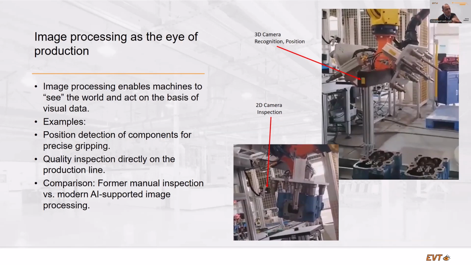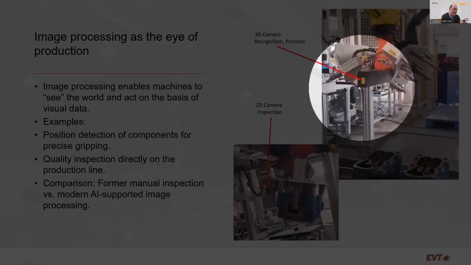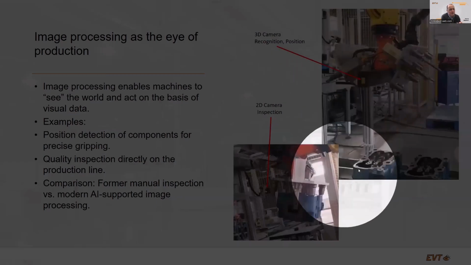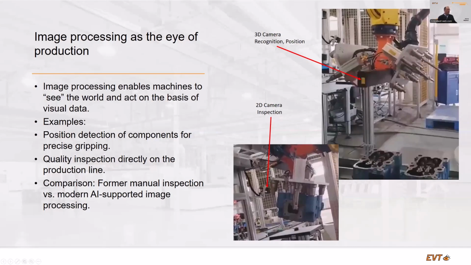So the recognition of the part can be done with AI, and the combination of AI and 3D. In this case, if you have, for example, a combined 3D camera, this means it delivers a 2D color image and a point cloud. We can use the 2D color image simply to recognize the part and the position of the part, and then go to the point cloud and use the 3D part of the EyeVision software to detect exactly the position where to grip, to have precise position information in 3D to move the robot to the right position and grab the part.